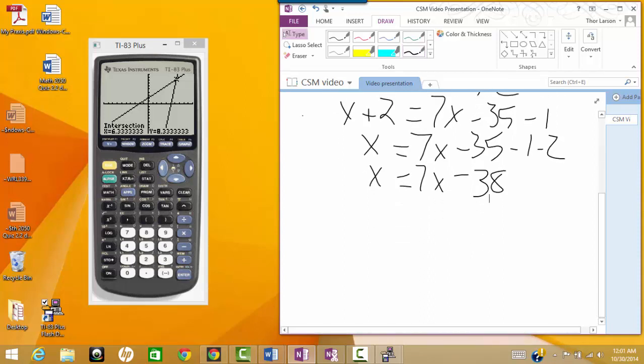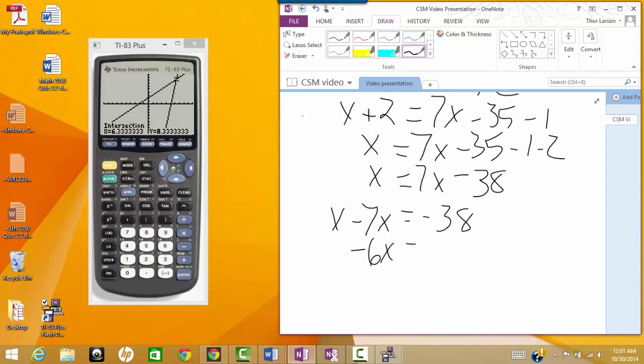And I'm going to move this up just a little bit so I have a little more room. Come back here, and we're going to move this 7x over onto the left side of the equation. So we're going to have x minus 7x equals negative 38. And then we're going to reduce this down to negative 6x equals negative 38.